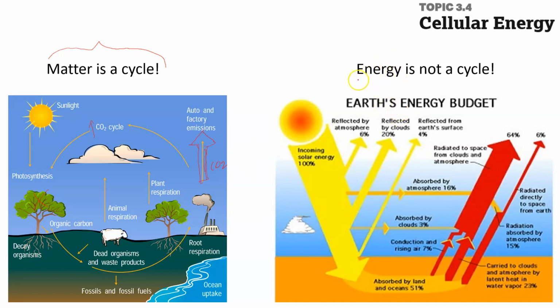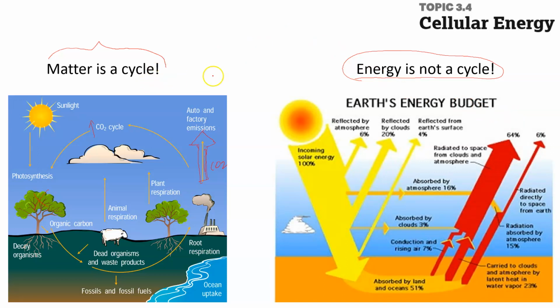It's important to know that energy is not a cycle. Energy is not a cycle. Energy flows through an ecosystem. In other words, we need a constant supply of solar energy in order to maintain the homeostasis of our bodies, in order for our plant cells and bacterial cells and all life on Earth to maintain at all. We need a constant supply of energy because it flows through the Earth. This energy does not get recycled back. It gets absorbed and then radiated as heat. Eventually, every photon of energy that comes from the sun is going to be radiated back out into space at some level.